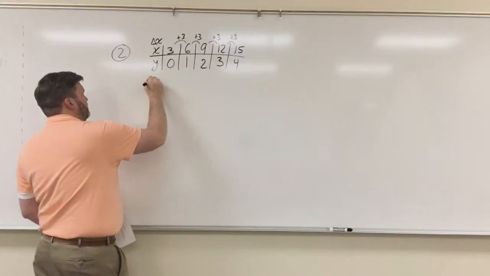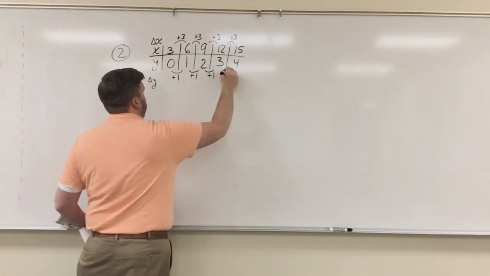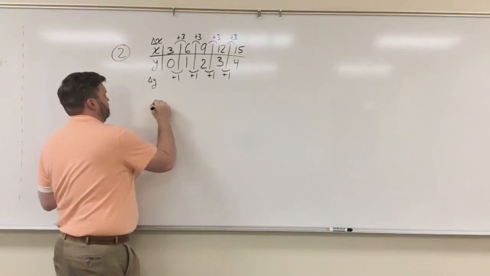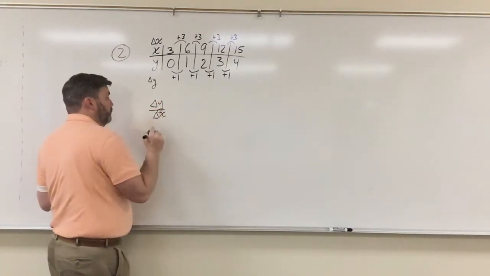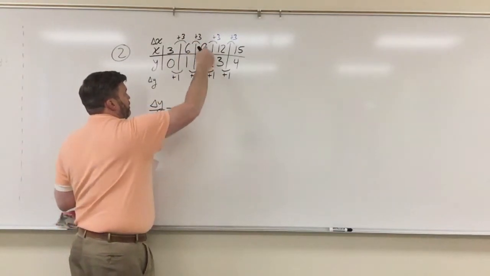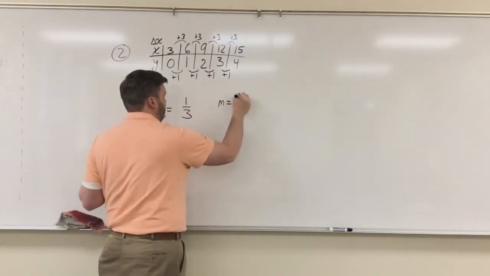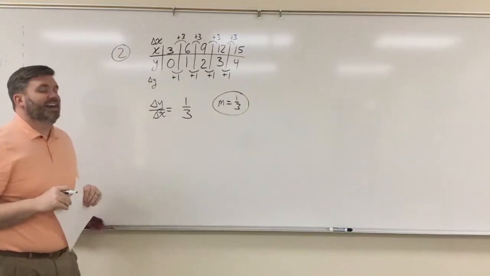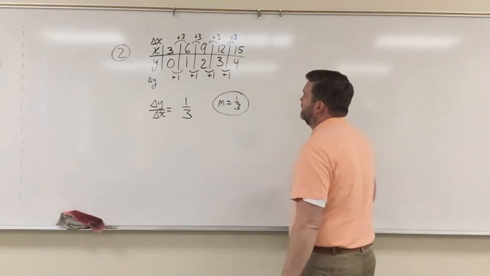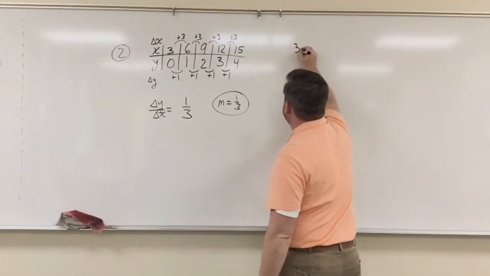So this one doesn't look like it's going to be very exciting either. +1, +1, +1, +1. So every time our rate of change, aka our slope in this case, because it is constant, is 1/3, all 4 times. So that means this one has a slope of 1/3. Once again, I did not give you an x value of 0, so you can't use the shortcut. Might as well use the 3, 0 though. That's easy numbers to work with.